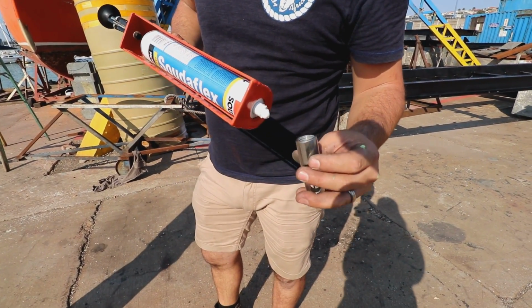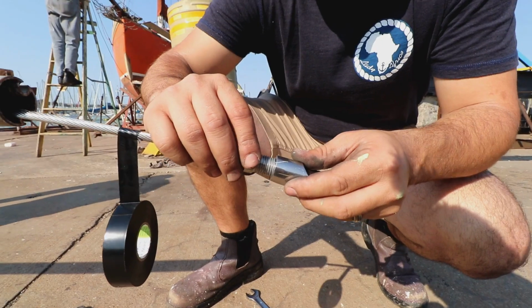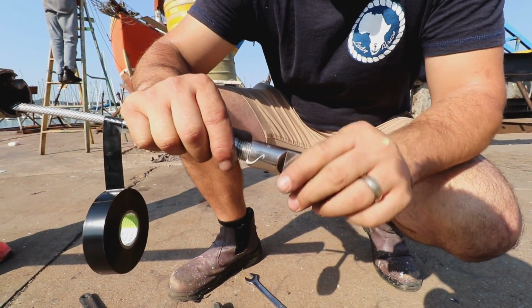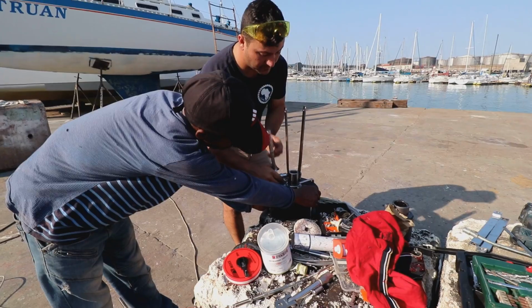Some of the local guys suggested that we get a bit of urethane adhesive sealant. Now technically we should force the whole thing together.